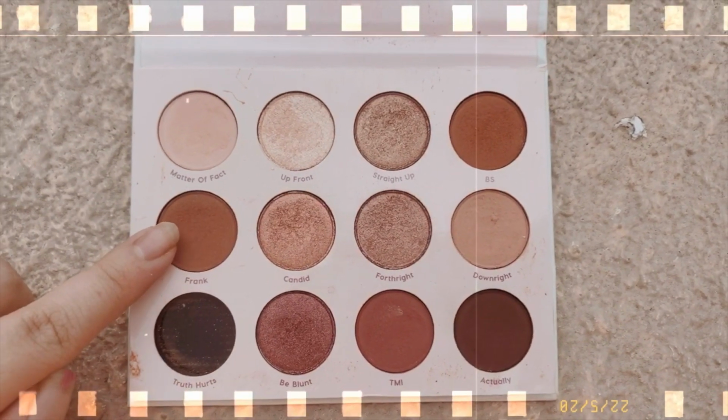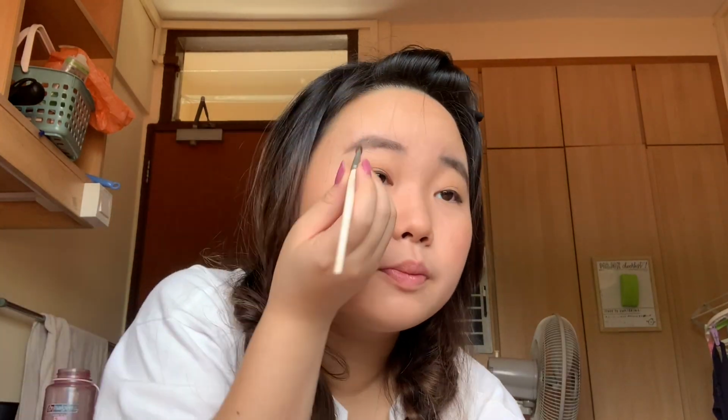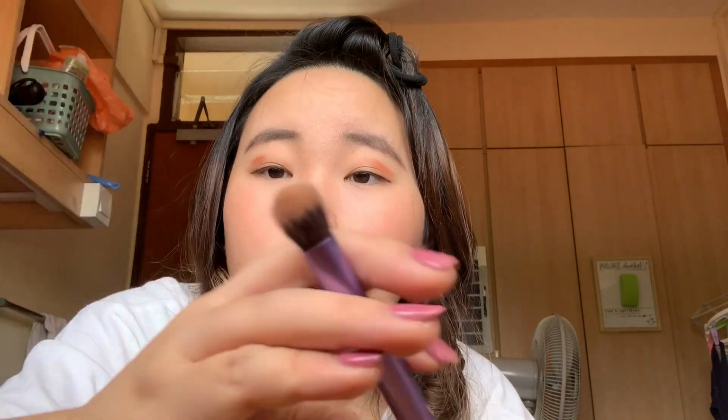Okay, I also like to blend it out on my fingers. Okay, next I'm gonna mix these two shades, Frank and BS. It's a bit of an orangey brown kind of color, and then I'm gonna put it near my crease. Using a fluffy brush, I'm just gonna blend it out. I really don't know what I'm doing half the time, so just blend and it'll look okay.